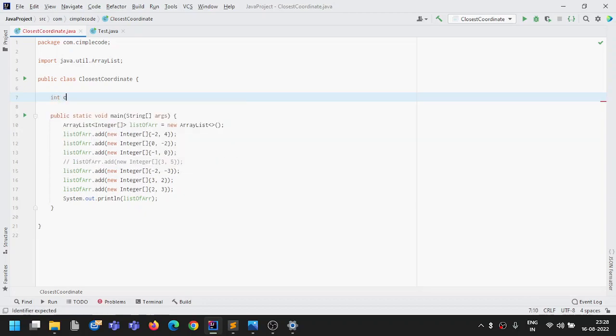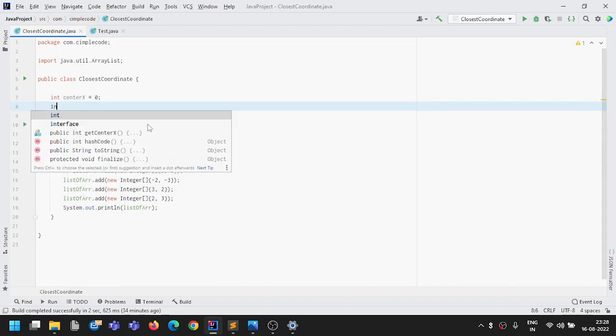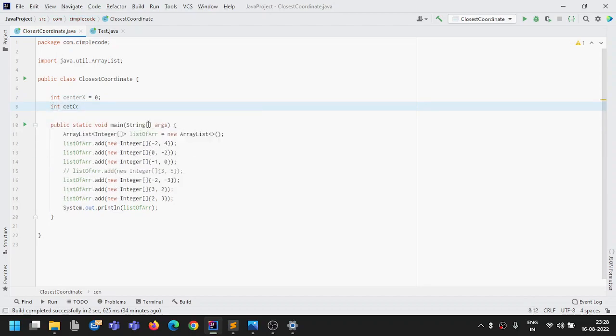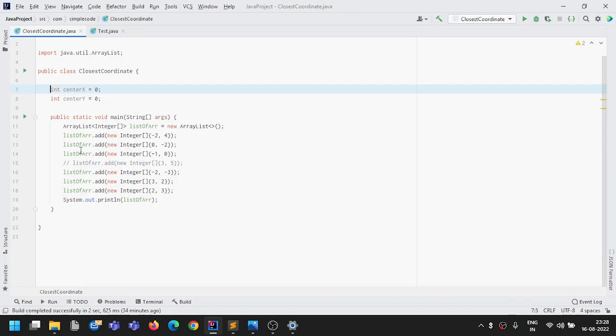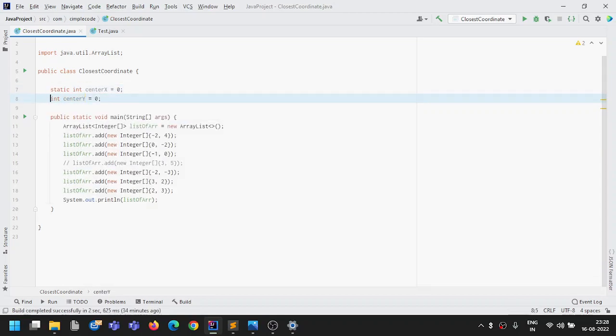What we can store is center x equal to 0 and center y equal to 0. For now we'll take it as static. Fine. So this point is done.